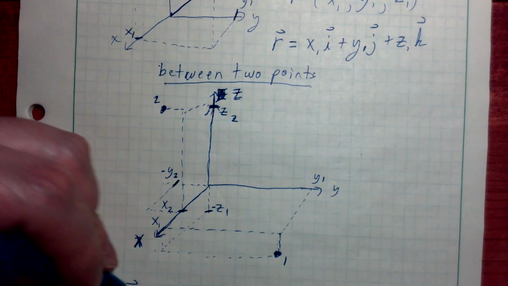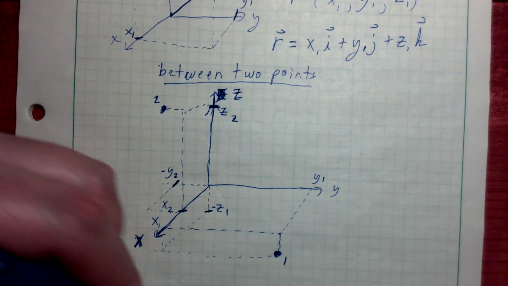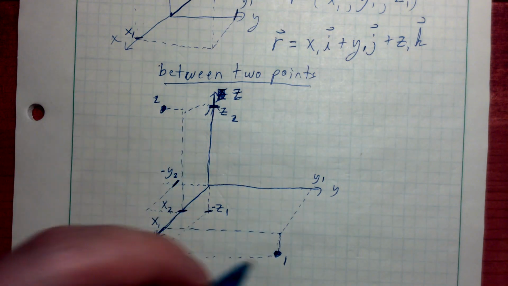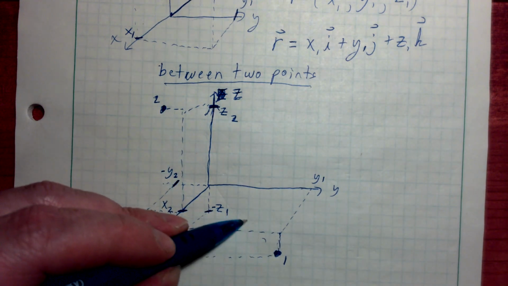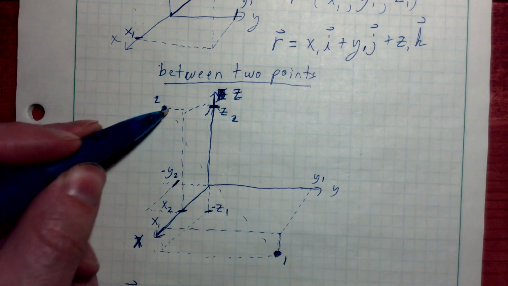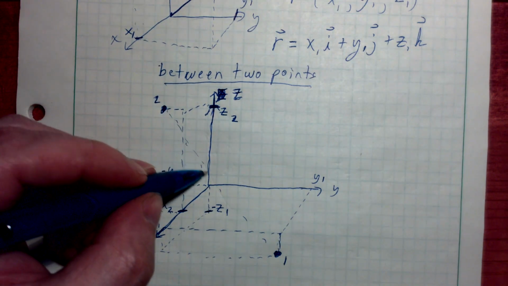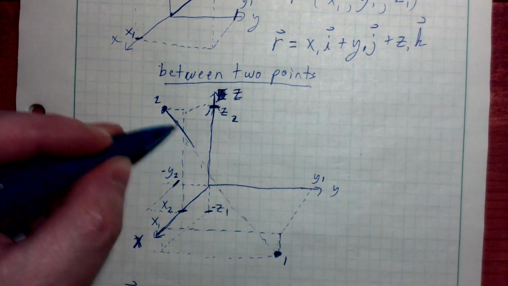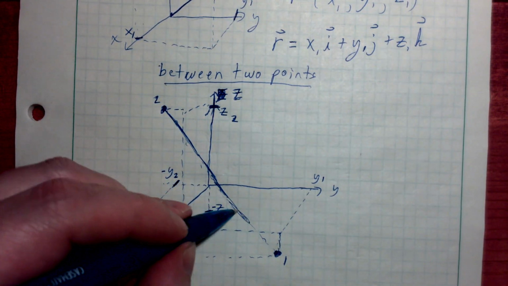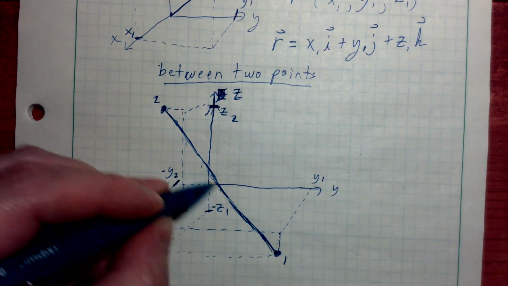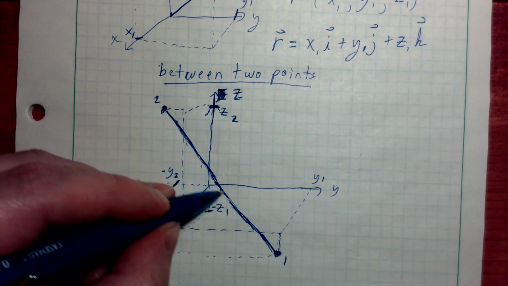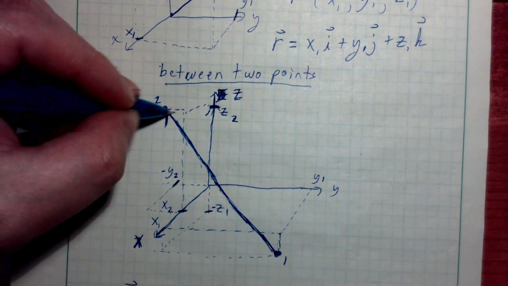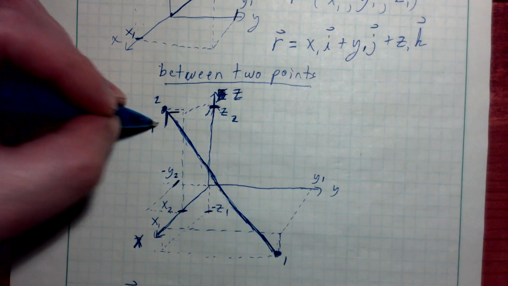Your position vector is always going to be final minus initial. So if I have a vector, let's say going from 1 to 2, how do I do that? I'm going to gently dot in a line connecting the two. I can tell you from experience it's a lot easier to erase a bunch of little dots, or connect a bunch of little dots, if you're not really sure of the angle or how that line should go. If you dot it in as a bunch of little dots, and again this vector, this is vector r.